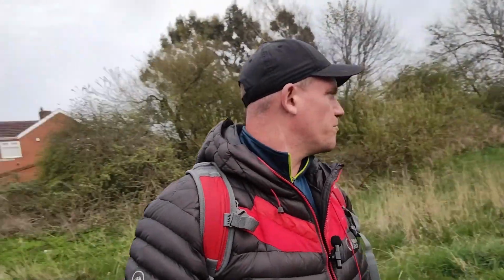We're just walking down, wide path, very flat, sound. Now on the way around this walk, you're going to see a reservoir, there's going to be forests and just other parts of our lovely area which you might never have seen. I've never done this walk myself, I'm looking forward to it. Let's see how it goes.